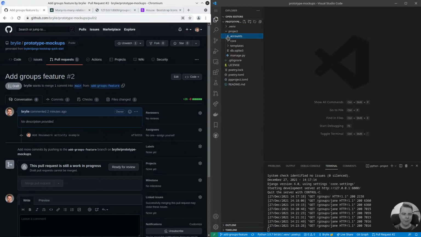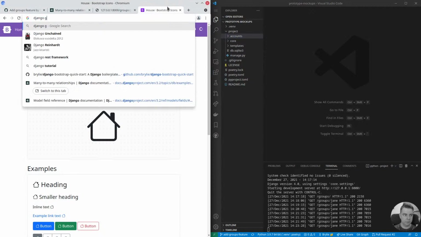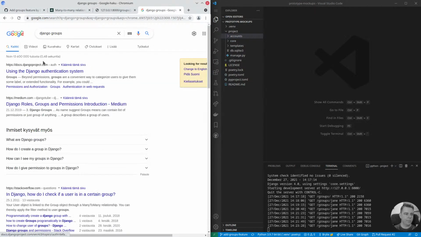So I believe we'll need a new app called Groups. Now, let me just double check that this won't collide.